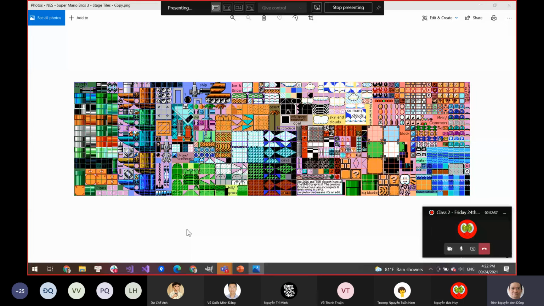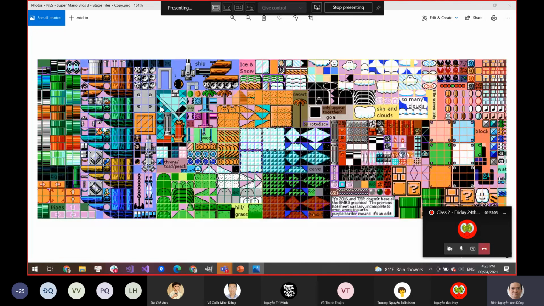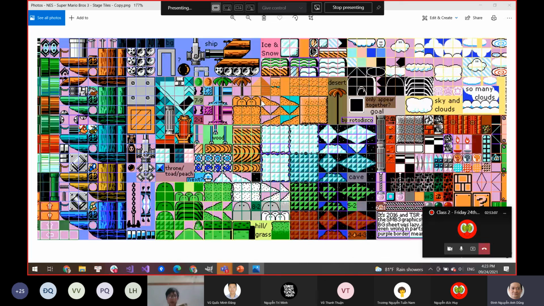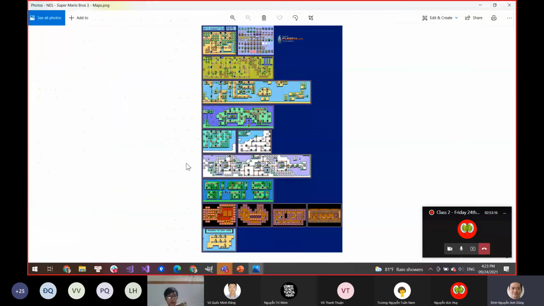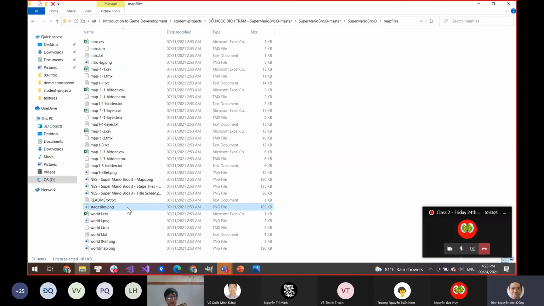So do you see my screen over here? Basically we have a tile. A tile is just a sprite, but instead of having to store a big background or picture like we see over here, like no, this is not the right image. Where is it? Title screen. Set tile intro background.